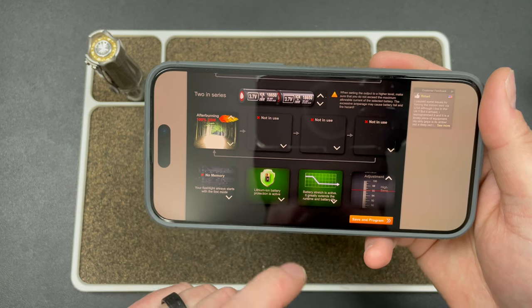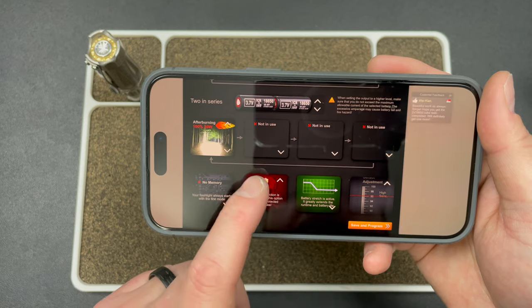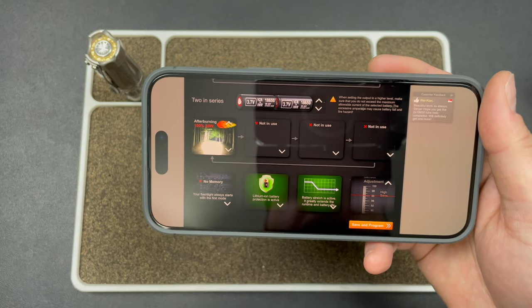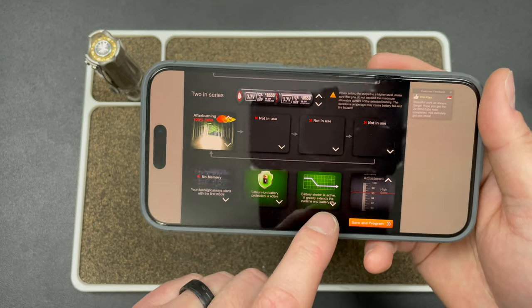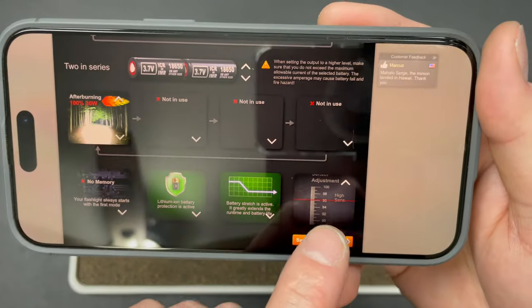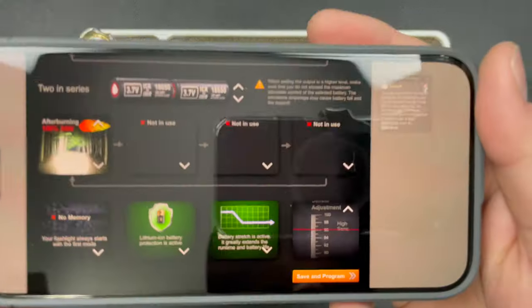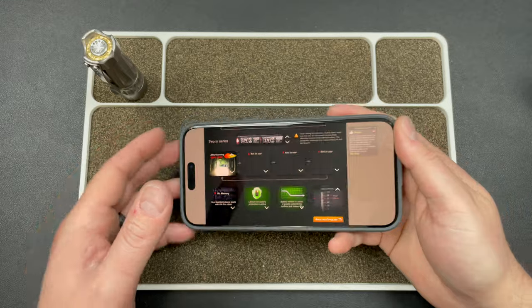So obviously I want lithium ion battery protection active, because I do not have protected batteries in there. And then you can do battery stretch, or you can get more output. And then this is your sensor adjustment for that proximity sensor. And I've found 96 is about perfect.